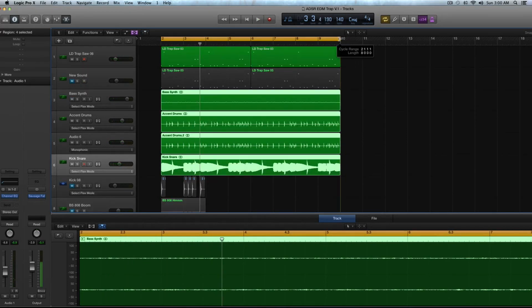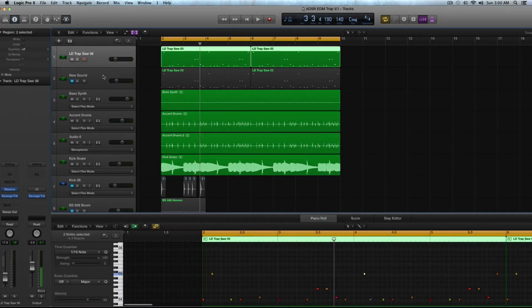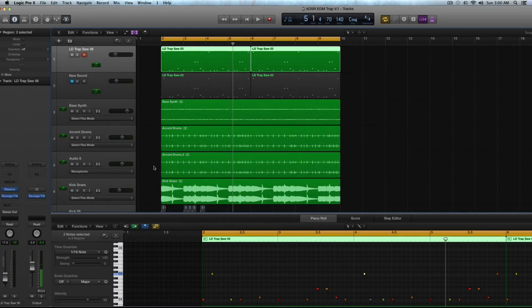All right, and another trick that I have learned along the way with trap and drop-heavy genres of EDM is that it helps if you squash the hell out of the lead sound. So I have an instance of the Sausage Fattener on this Massive patch. See how it's dancing around a little? Well, it sounds cleaner and clearer if you can do it with a compressor too. I just typically go for the Sausage Fattener. See how it's not jumping around, it's even.